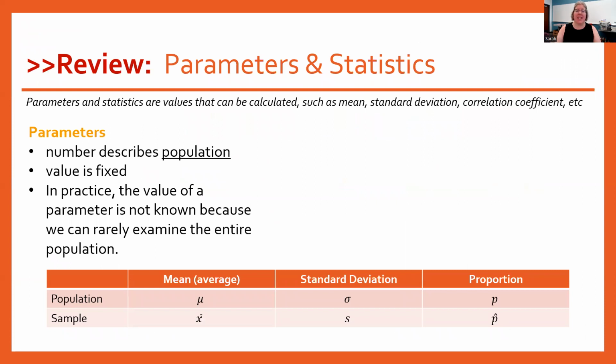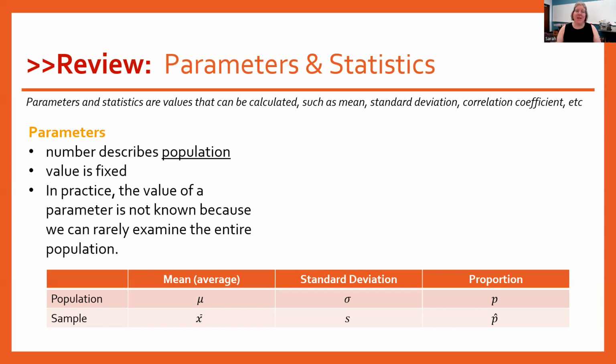So if we're able to collect data about every single individual that we're interested in, we can make an exact calculation, which means that the number we get is fixed in value because it is every single person that we're interested in. In practice, this is pretty difficult to do unless you're interested in something that is very specific, like the average height of volleyball players on the Western volleyball team. Otherwise, what happens if we're interested in something like folks with diabetes, that population is so large that it's very difficult or costly to find that exact value.